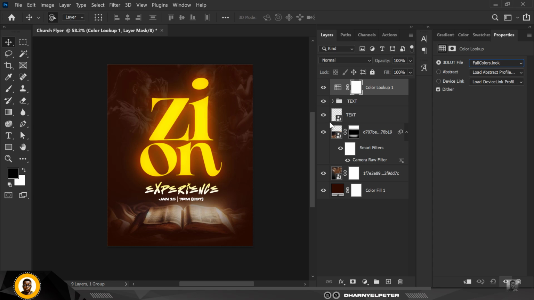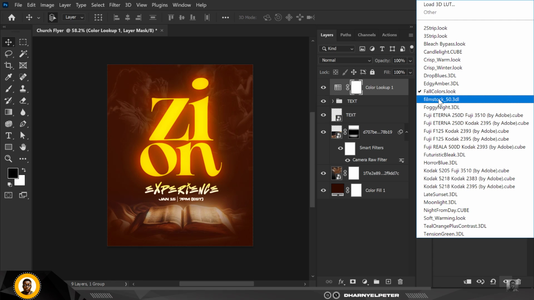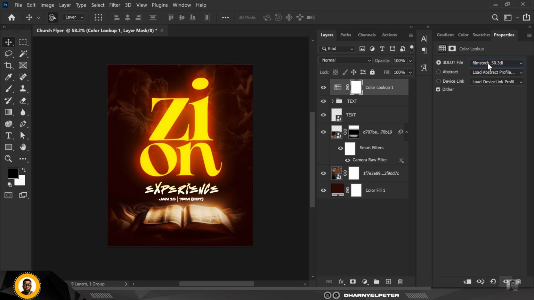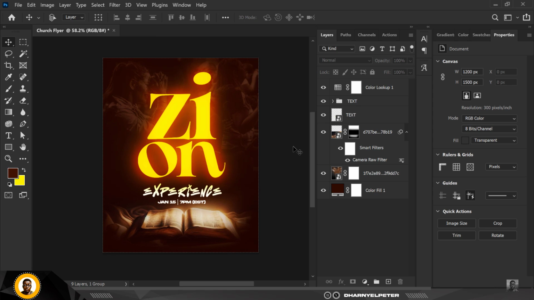It doesn't look like it, let me see, it's not coming up. Okay, so it's not full color, it's actually film stock, right? So this is what I use, film stock. You can see how it brings out the contrast inside of this particular flyer design, right? So this is what I'm going to be using.